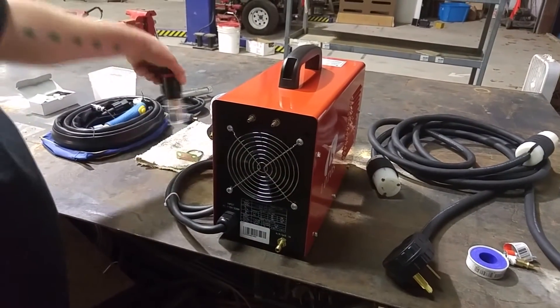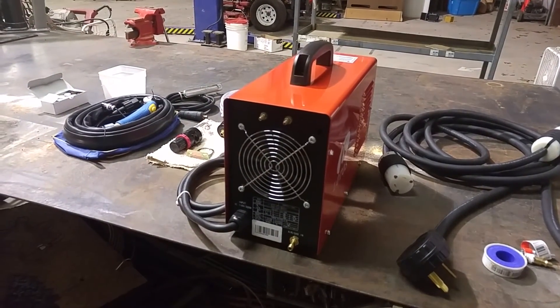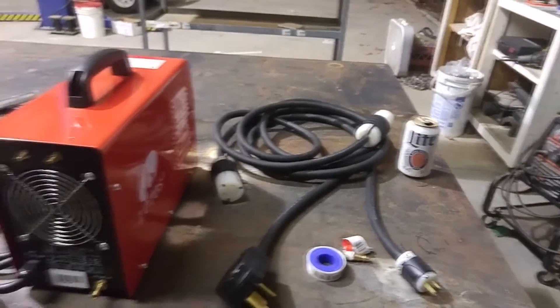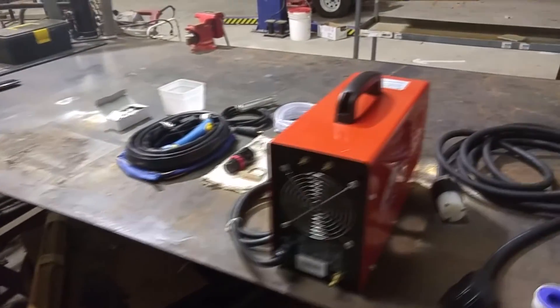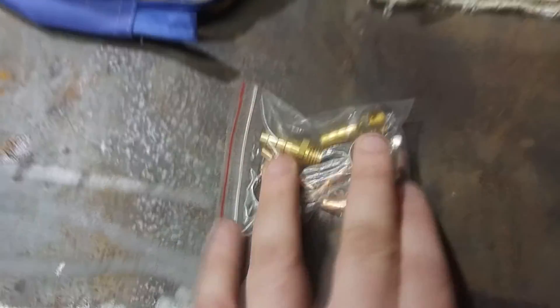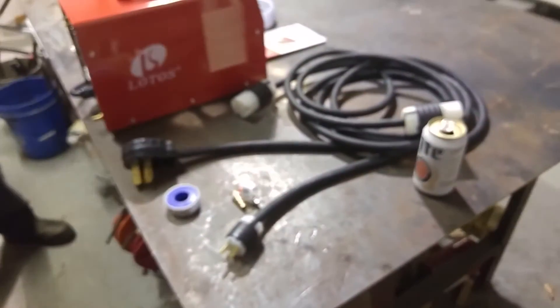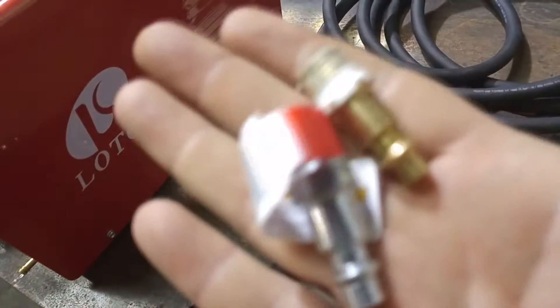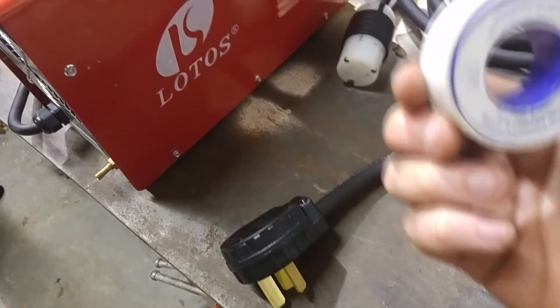Obviously this is your gas in — it says air and gas, but this is just air. It's got arrows on it: that's pointing the wrong way, that's pointing the right way. So your airline comes in right there, there's your gauge, and your air comes from here and goes into there. It doesn't come with any pigtails — those are ones I made to adapt to the power in the shop. You'll want to use Teflon tape; it doesn't come with any. It does come with two little barbed fittings, but if you've got shop air fittings like I do, those won't work, so I've got some fittings we're going to use.